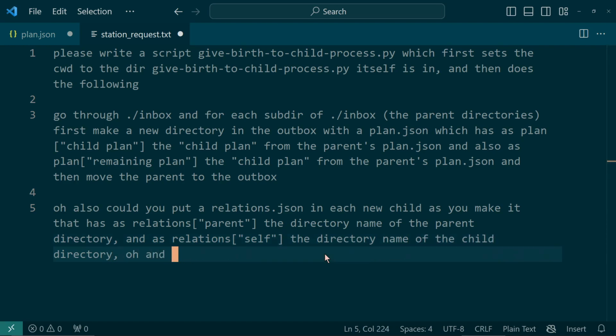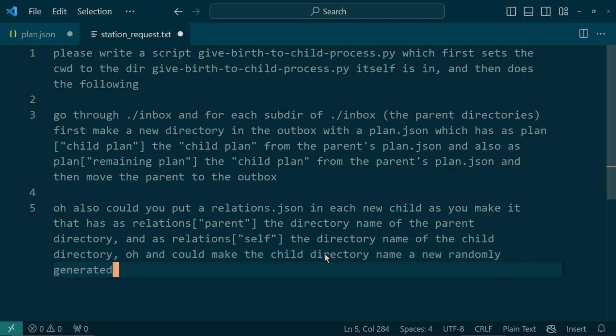Oh, and could you make the child directory name a new randomly generated UUID? Those are so cool because you get as many of them as you want. And then no matter how many children it makes, they'll always have unique names if they're named UUIDs.